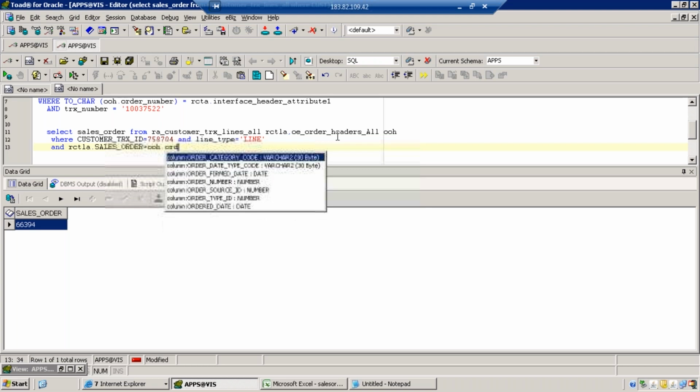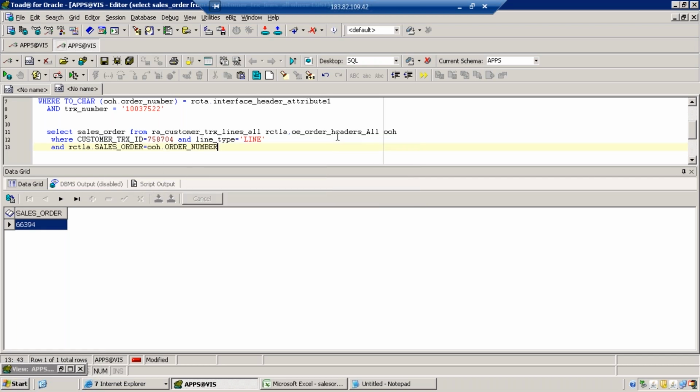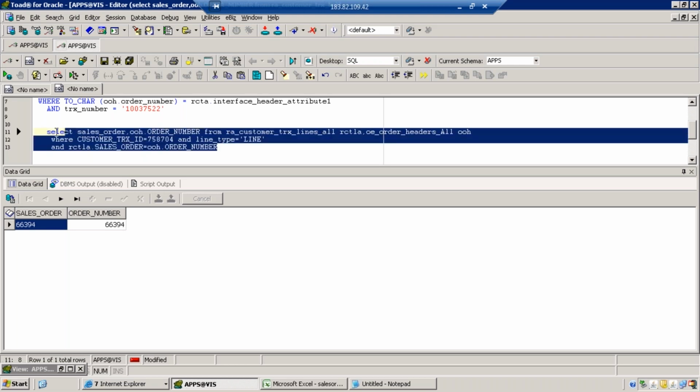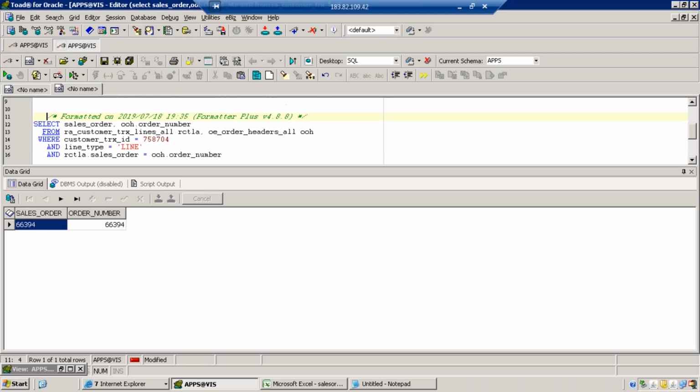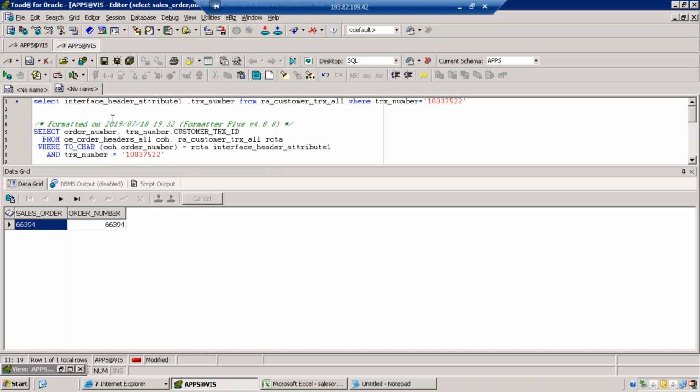RCTLA dot, which column name? That is the SALES_ORDER column. OH dot order number. If you execute it, it's giving. And order number OH. Both are same.